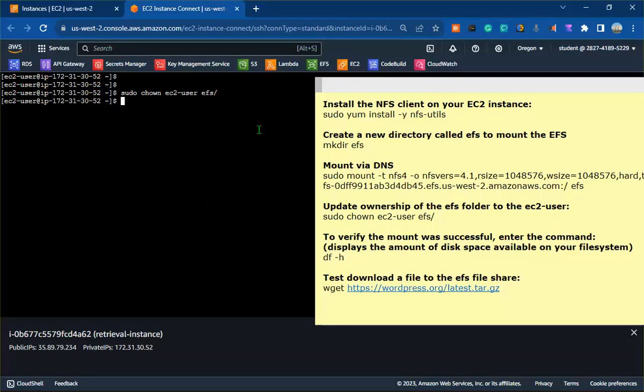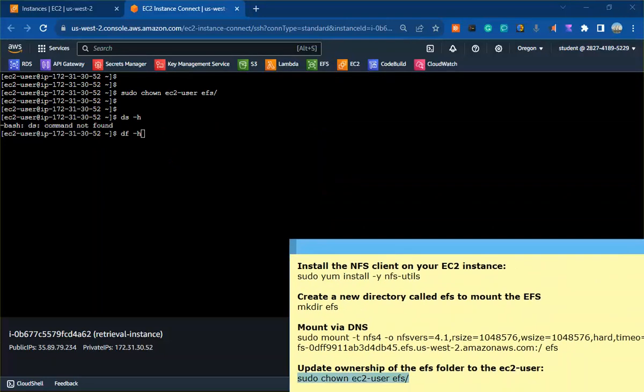That worked fine. Now I'm going to issue the command which is going to display the volumes attached to this machine. Oops, sorry. It's df -h. Oh yes, let me see. Just a moment, please. It's df. Yes, it's df.